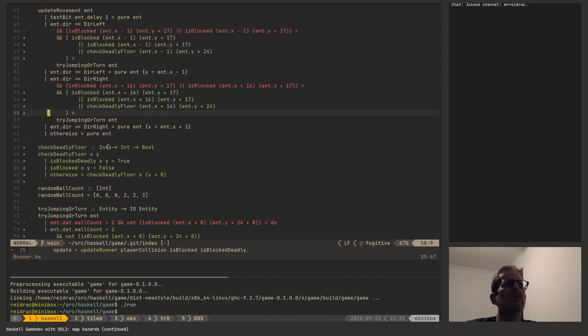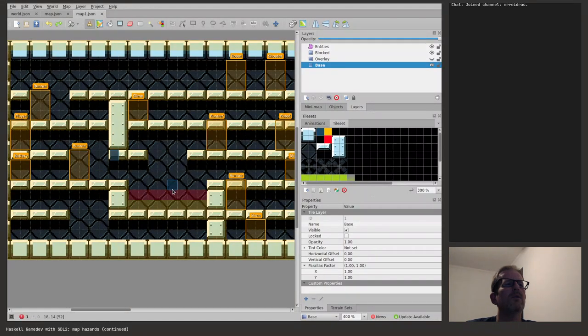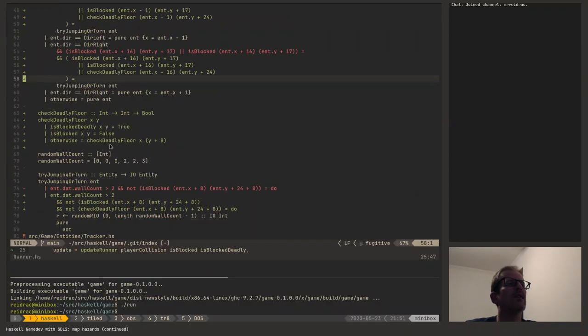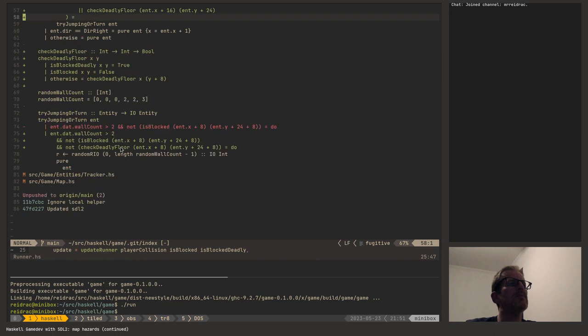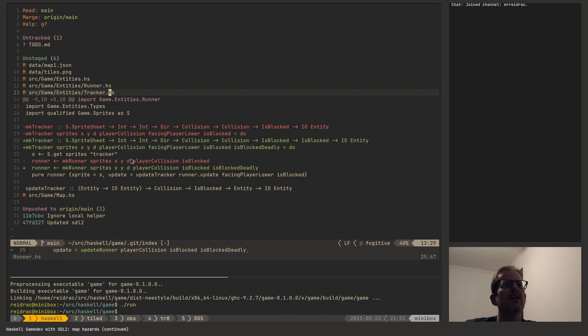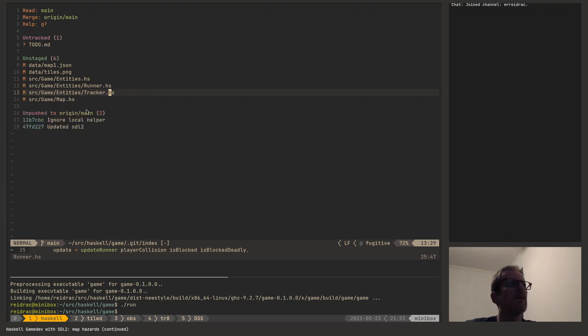When jumping up, we don't need to worry about it, because what we've seen here is going to be solid. So there's no landing space here, so it's not going to try to do it. Right, okay, so that's going to be okay. And the tracker just needs to pass the same function and then pass through to the runner, because the runner uses that. Cool. And the map.